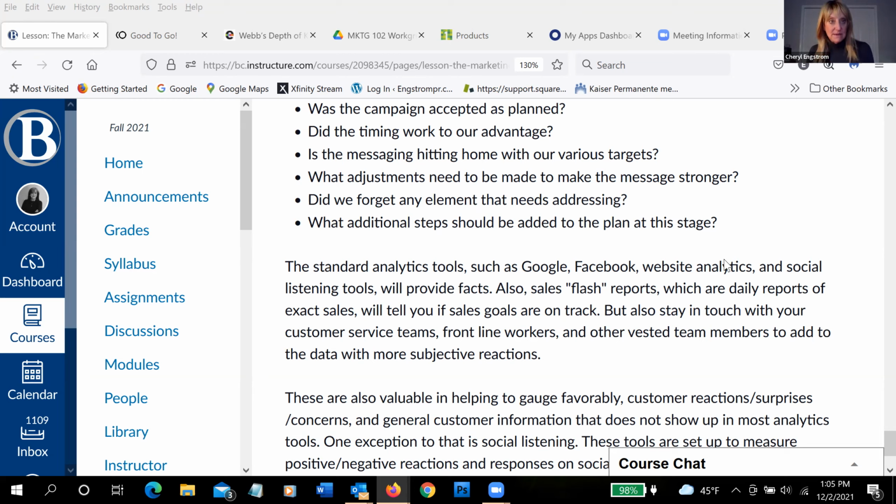With your web analytics, you can see how many people went on to our website, but you can also see how deep they went into the website. Did they click on new things? Did they go into finding a location? Did they order online? Or did they just stop and then exit? That's the one where you have to look at your homepage and what you're doing right or wrong.